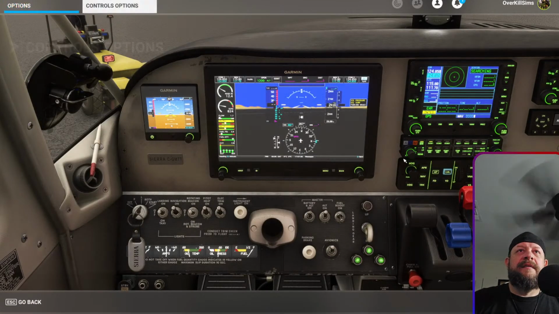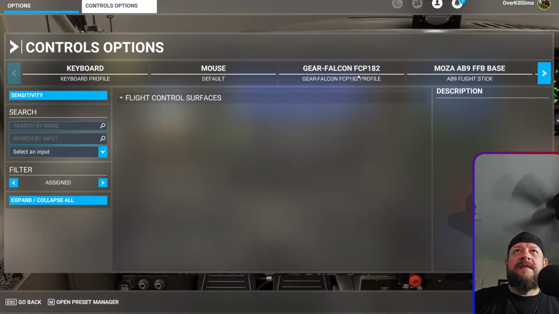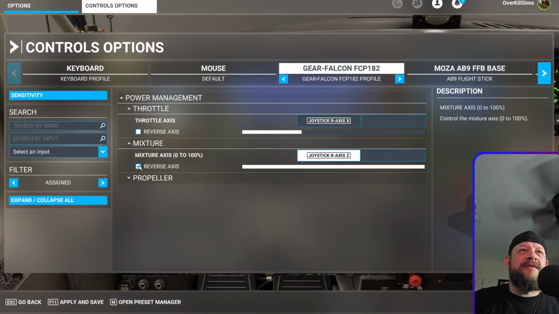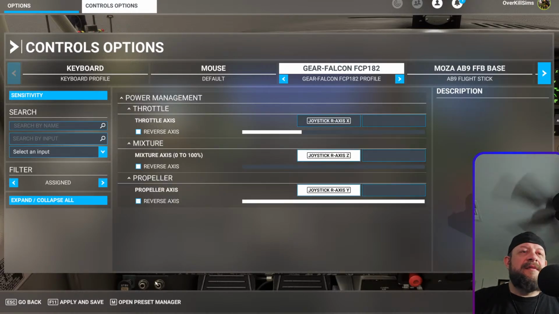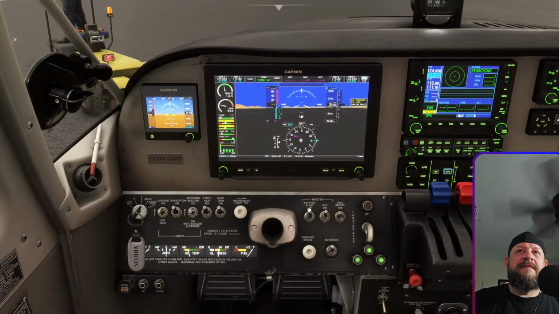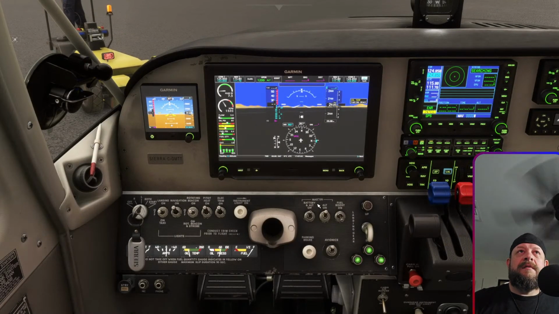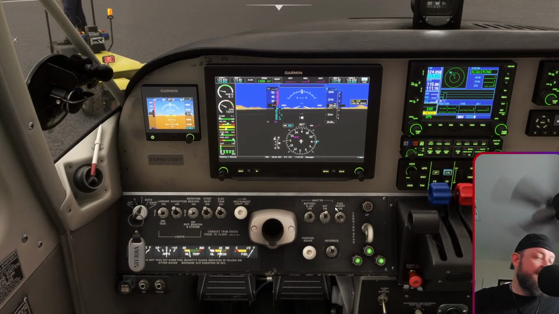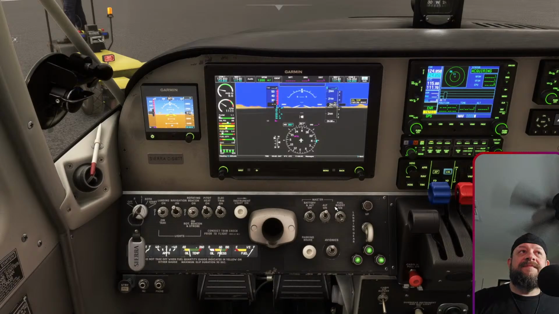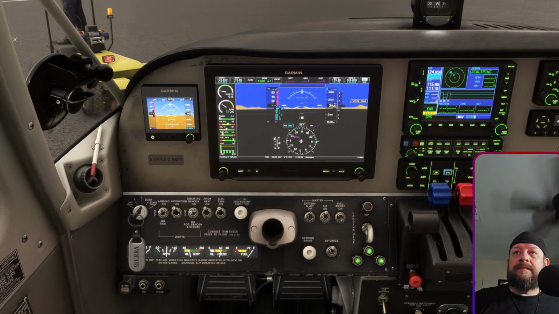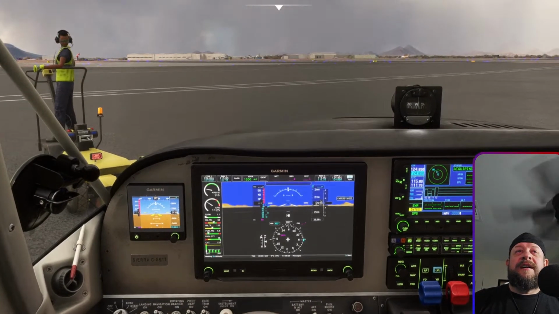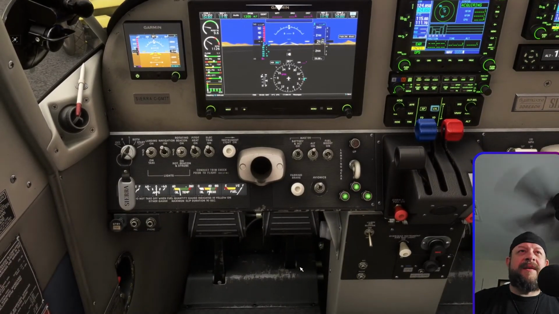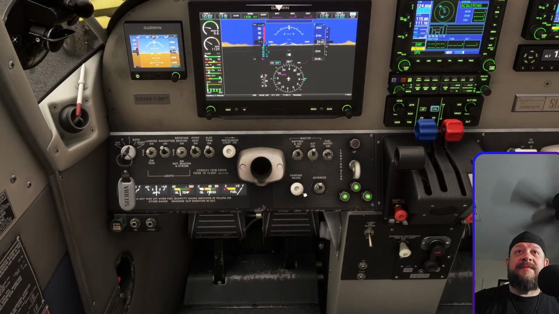Microsoft, you suck. They're reversed. Give me a second, guys. Why does it reverse them by default? I've never understood that. You can also, on this Gear Falcon, adjust the tension of each axis as well. It's pretty slick. All right, let's do this. Where's the parking brake? Why do I always forget where the damn parking brake is on this thing? Ah, it's the one that says parking brake.